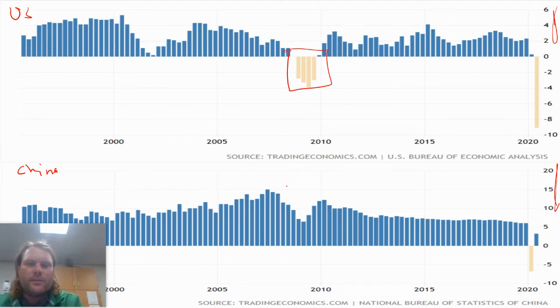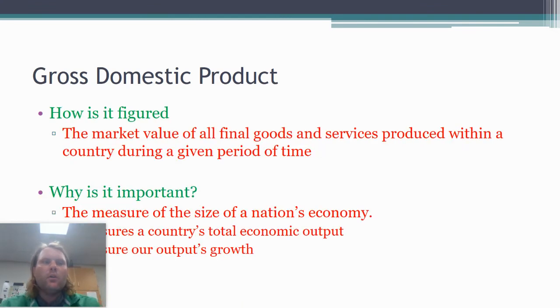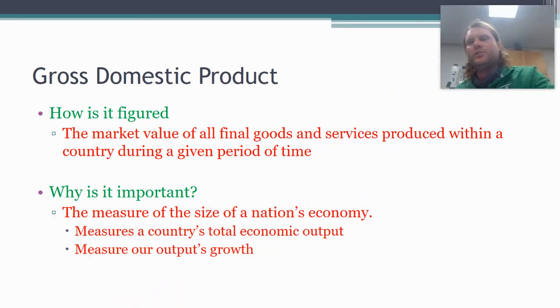The other thing you'll notice is that our economies are related. So you match those years up, okay? Our economies are related because when we don't have money, we don't buy Chinese stuff. They don't need to produce it. So let's figure out what this economy, what this GDP really is.